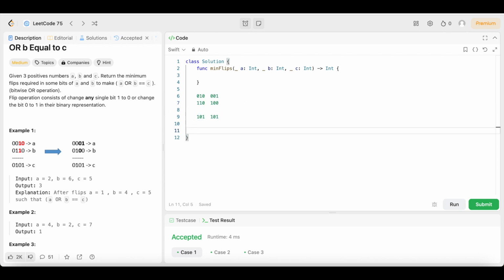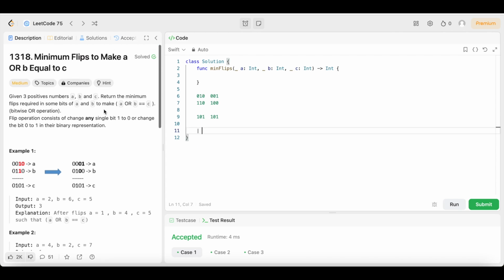And when I say OR, I mean this operation as compared to this operation. We're not talking about this operation, because that's the one we went over yesterday, where it's 1 if they're different. This right here is the exclusive OR operation. That's not what we're looking for. We're looking for this one right here, which is just OR, not the exclusive OR, which means if there is a 1, then it's going to come out to 1. If there's no 1, then it's going to come out to 0. And this is the one we're looking for, right?